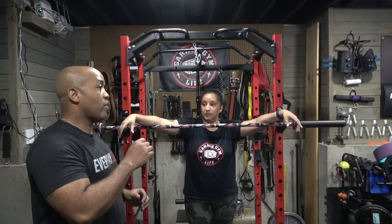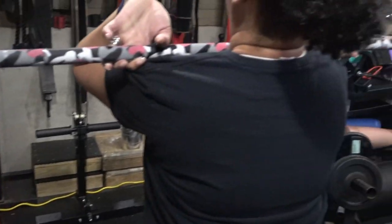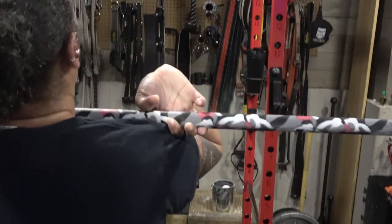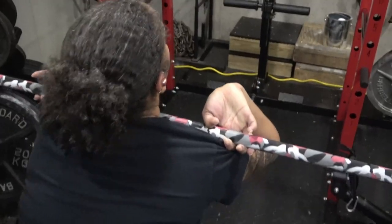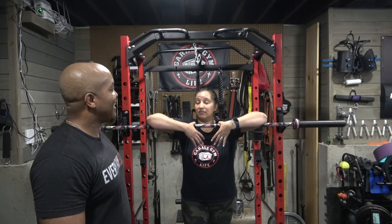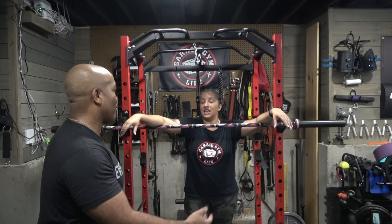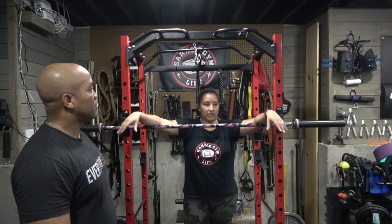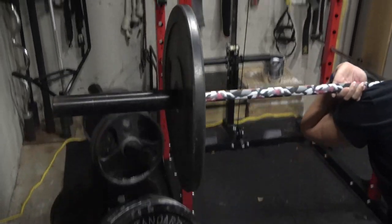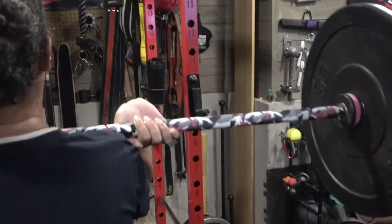Okay, so you were able to use this for an exercise that's not really one of your favorites, and that's the front squat. Sometimes front squats are uncomfortable because of the diameter of the bar, because you have to try to get yourself in position. With this thinner diameter bar, how did it feel to you? It was easier to get into position. Still hate it. The bar is not going to make me love it, but I felt more confident in the move with this bar. You didn't feel like it's going to tip forward on you. Exactly. Even with counterweight on there, it still doesn't feel like it's going to roll out of my hand. I feel I have decent sized hands for a woman, but apparently my hands are kind of small. Using a bar to do front squats is not always comfortable or easy, and with this, I don't have the issue.